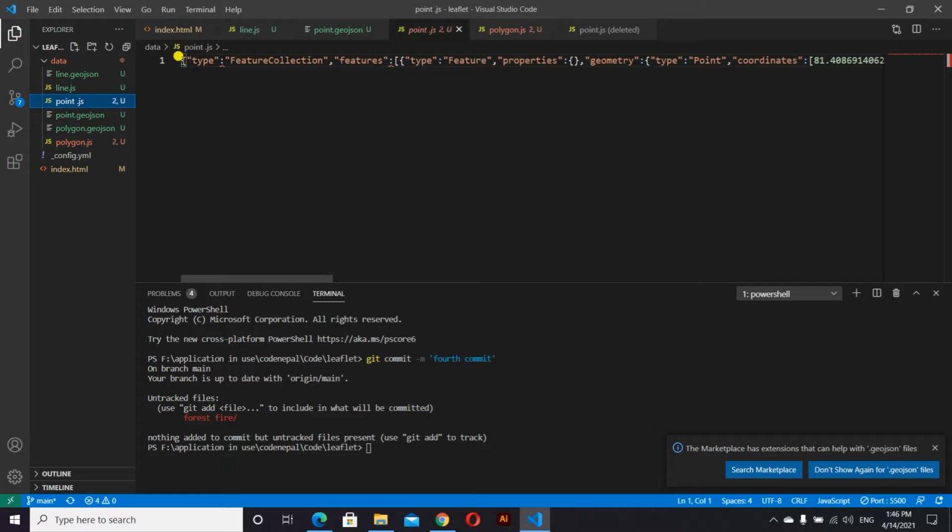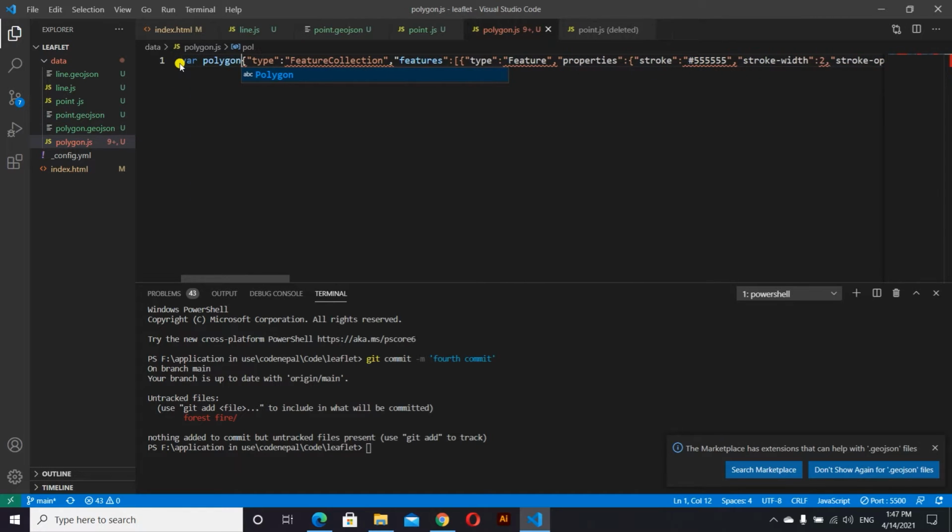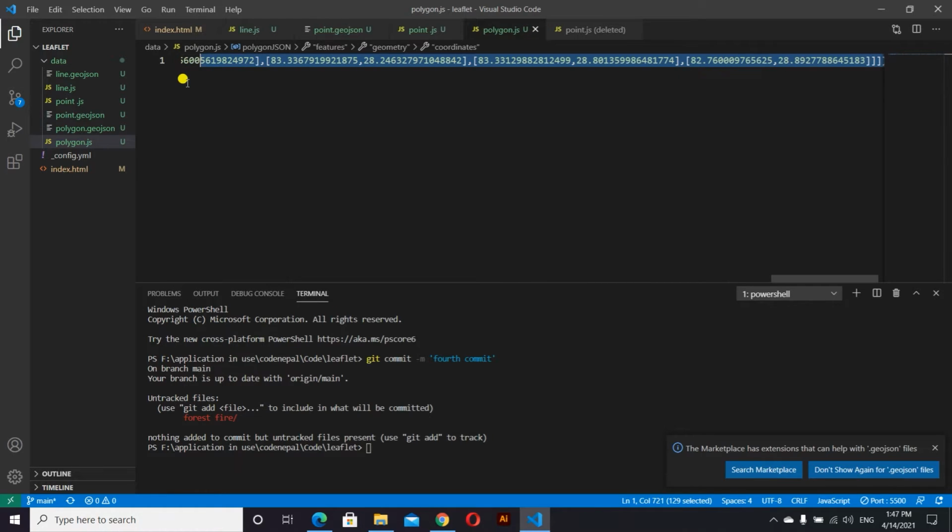This is the file. Variable pointJSON equals this, and for polygon.js, variable polygonJSON equals this. Okay, this is saved.